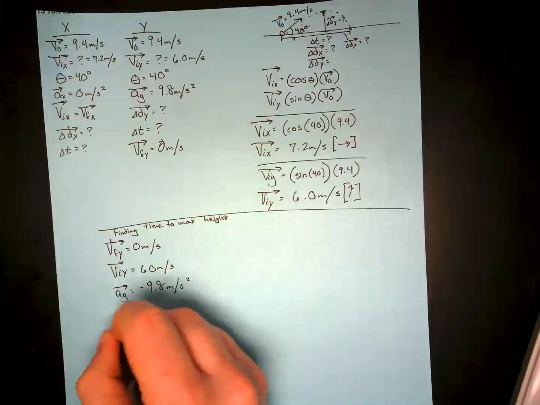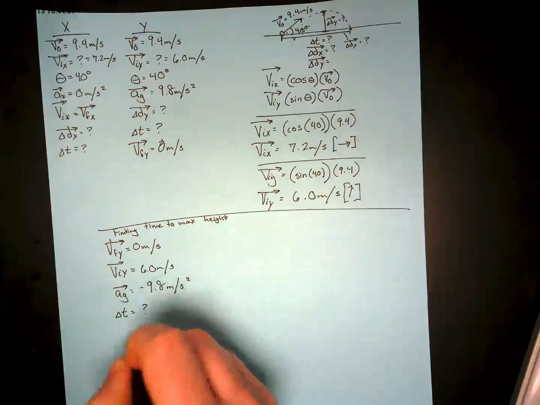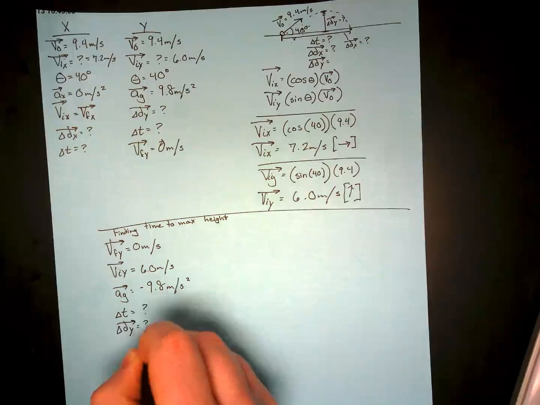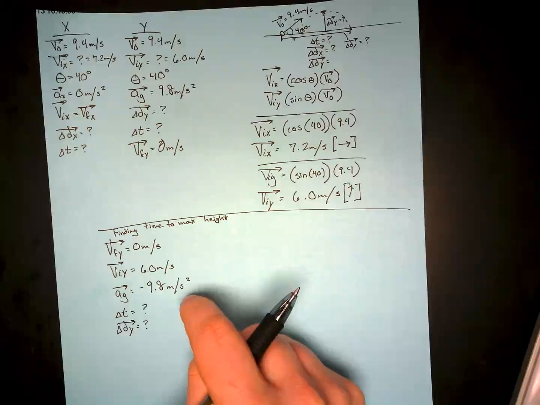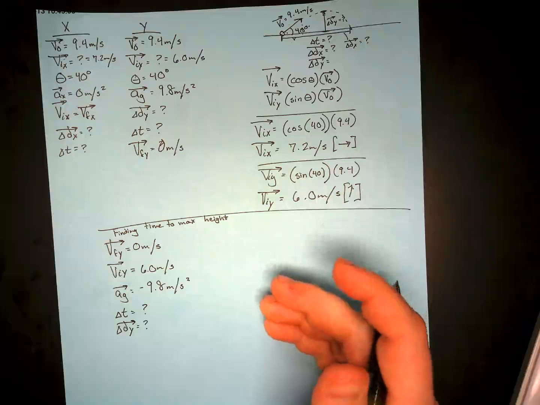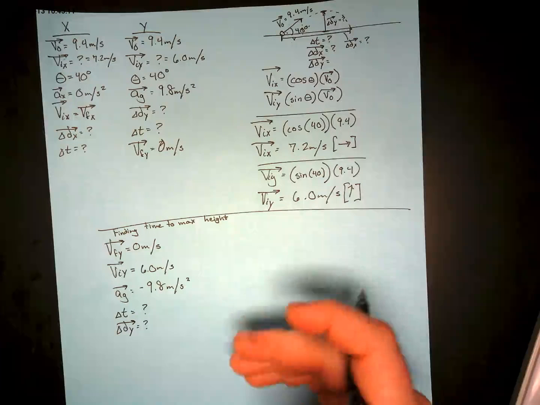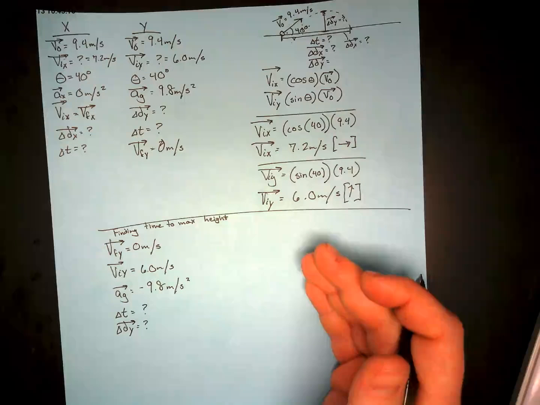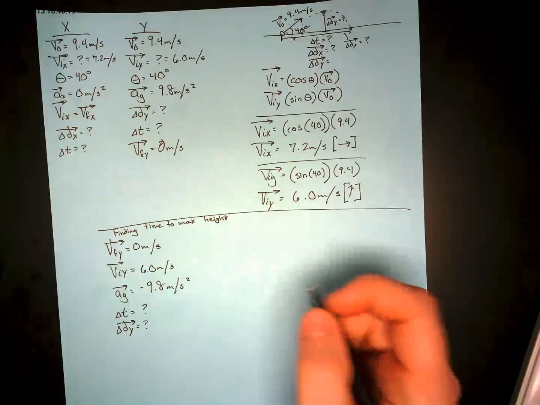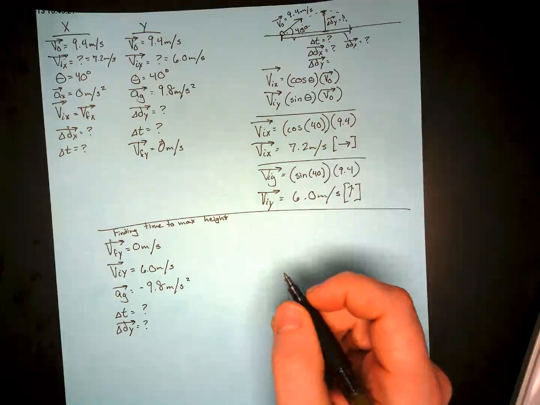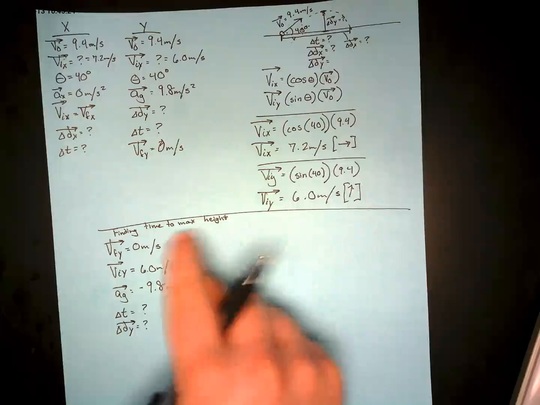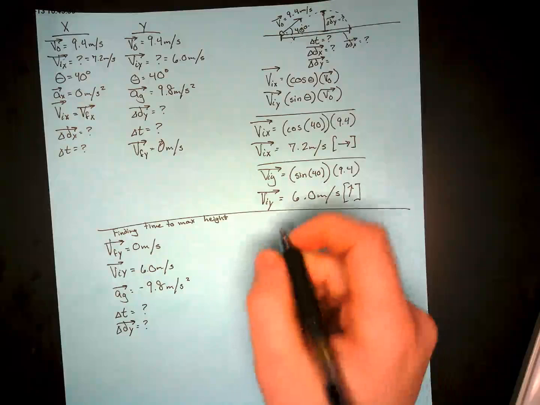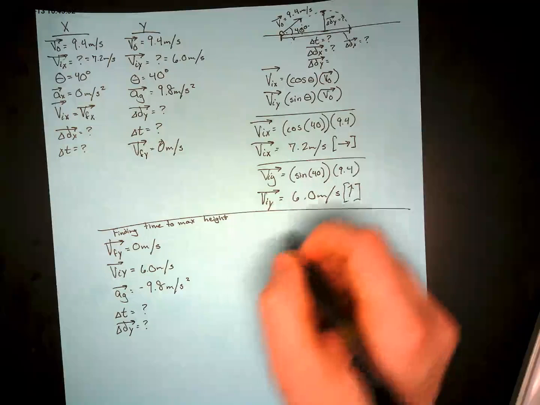We're solving for time. Now this is what's so great: we can tackle this in multiple ways. We could find the time to the maximum height, or we could find the maximum height with the given information. It really depends upon what you want to do, because you could use a different number of equations to find both of them. But right now we're just going to find the time to the max height, because that's what it's asking for, or at least the total time. So we're just going to use this.